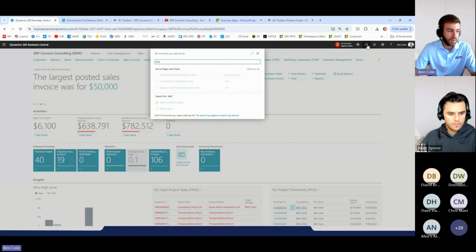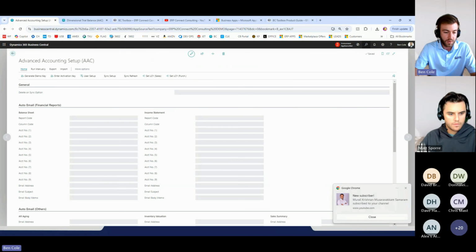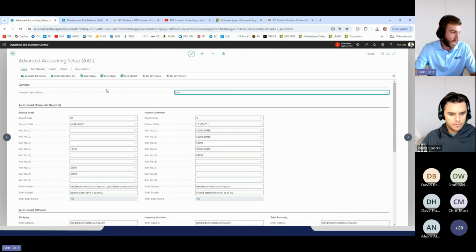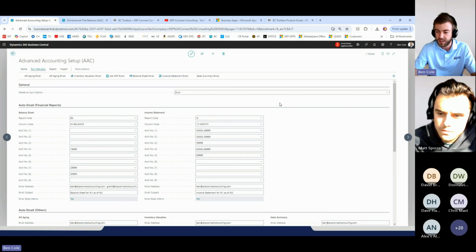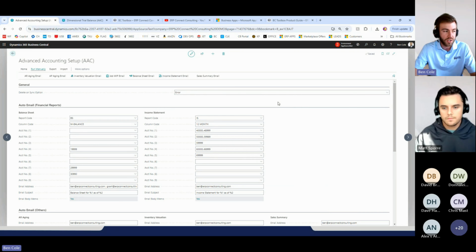So the first thing I talked about was advanced accounting. So we're going to jump right into the setup, and with that setup, we have a handful of different things. The first being the auto emailing of the reports. Now, it's tough to schedule these things on the job queue to run exactly as we're running in a presentation. So I'm going to show you how to manually run these from the dashboard, and then I'll show you the job queues. And essentially what the job queues is going to do is it's going to send these same exact reports to your email on, like I said, a daily basis, monthly basis, yearly basis, quarterly basis, whatever you define on that job queue.